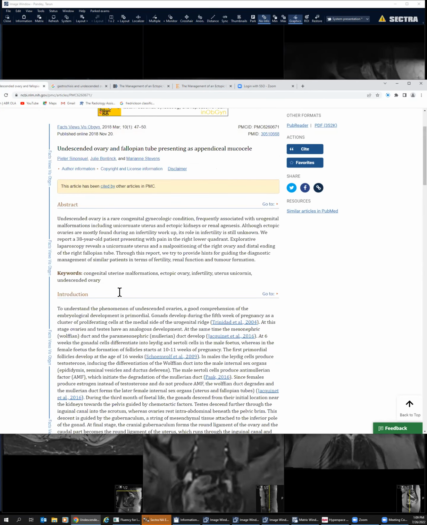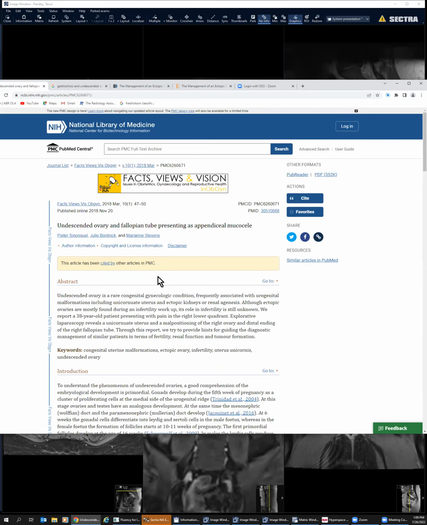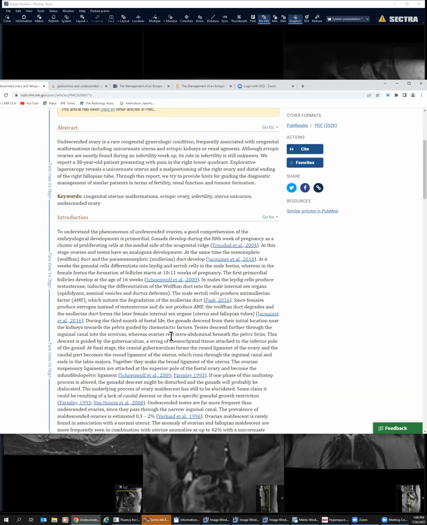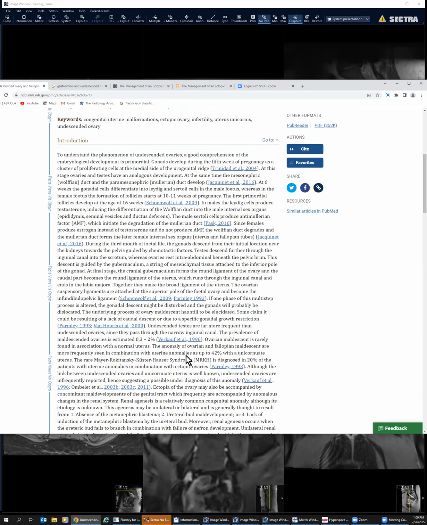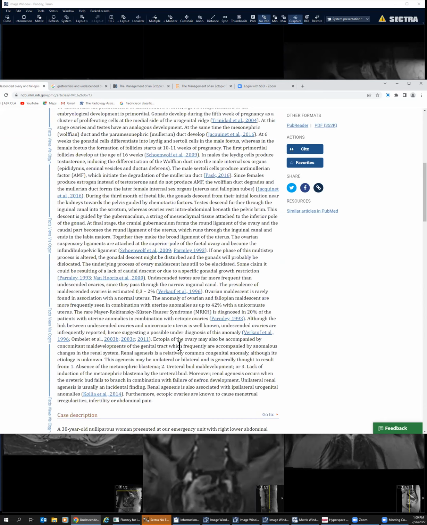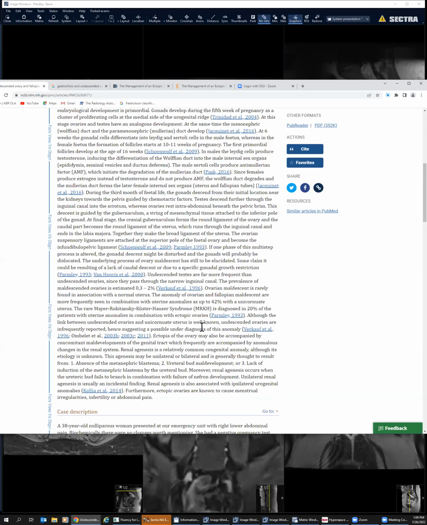And then there was another article that goes into the details of the embryonic development, how ectopic ovaries can occur, and they're very rare, not as common as the undescended testis, but the mechanism, what they say, is the same. It's the arrest of the orderly descent of the gonads. The other thing they talk about is that it is associated with a bunch of other congenital abnormalities, especially renal agenesis and a lot of other abnormalities of the uterus, which we didn't have.